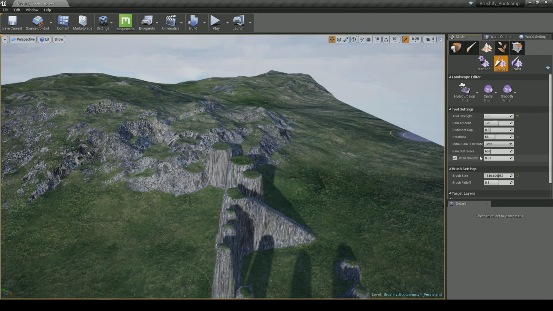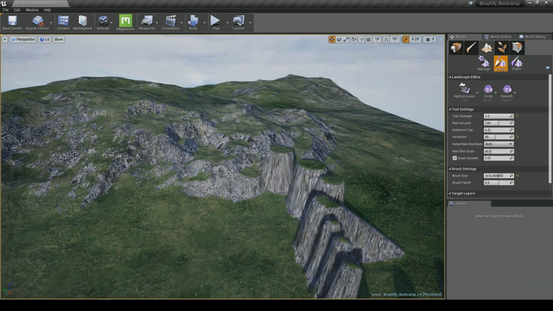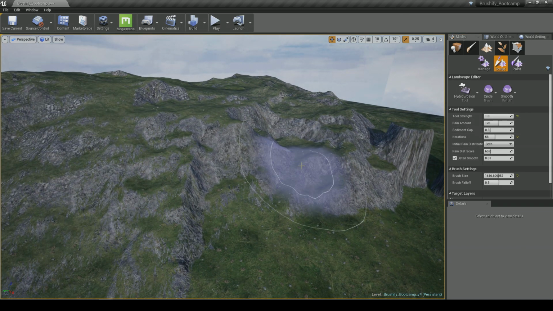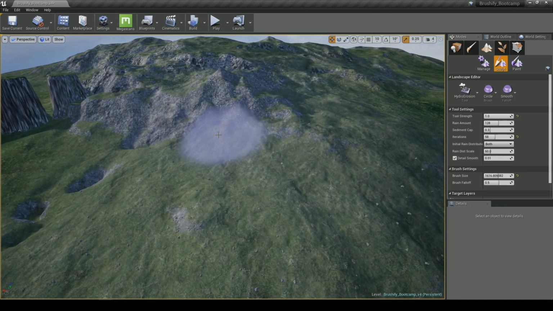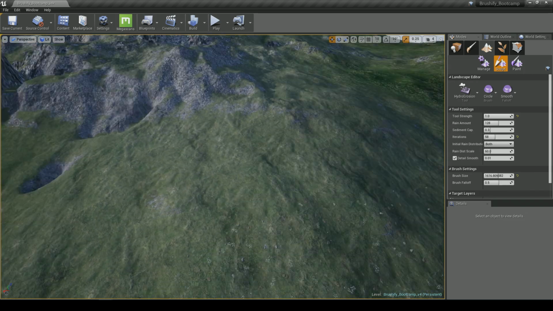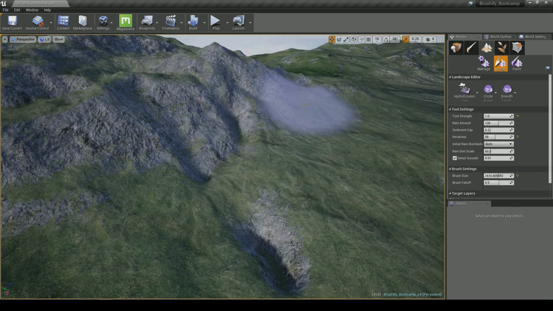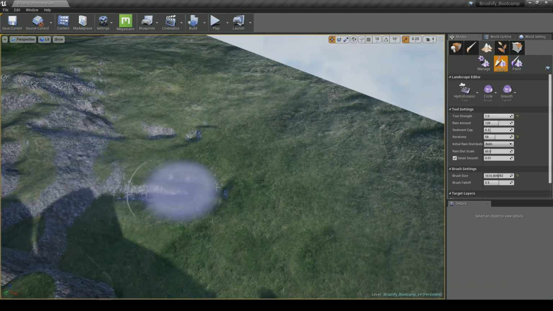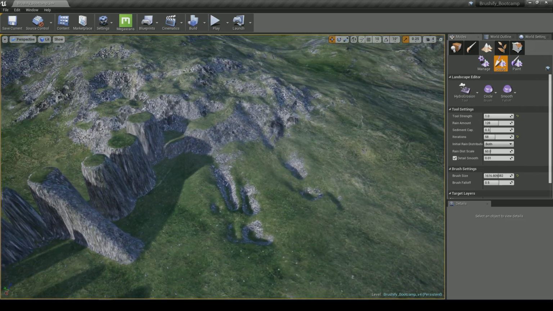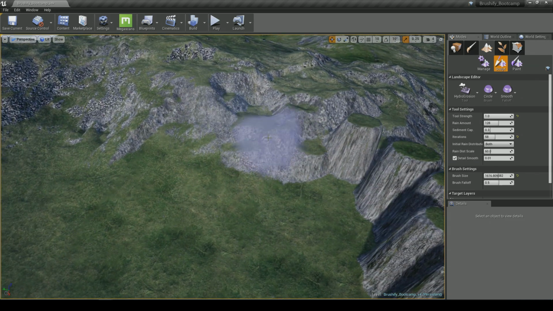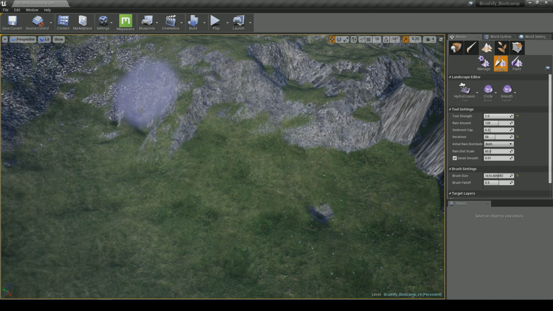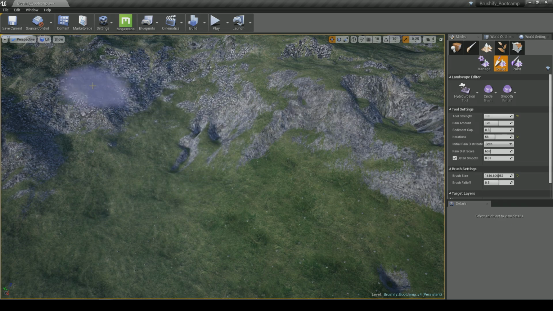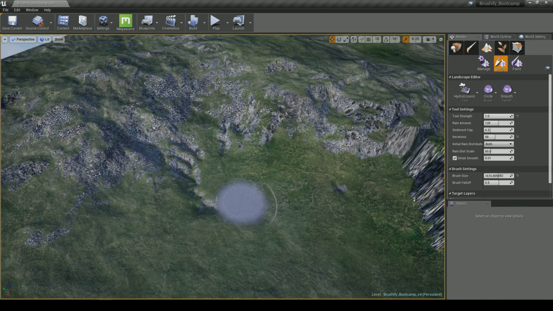There's also hydro erosion, a very similar sort of tool. This will basically add more rain-based erosion. So like here, if I come down from this, it's going to give you sort of insets in the terrain, which are really cool. I think on some level it's got some sort of erosion algorithm to it. But the problem is it's a bit tricky to know what it's going to do until it's done it.